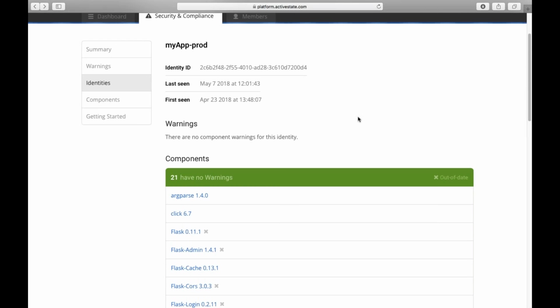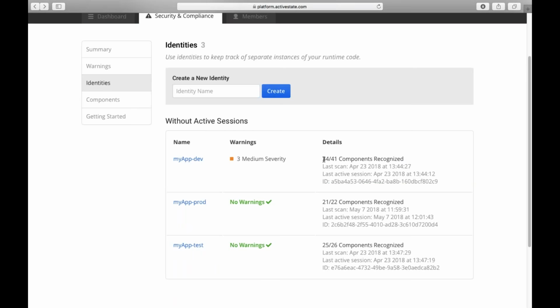One of the other key things to think about here is we're tracking components. So we're tracking those packages over time. You can see in development, I've got 41 packages. Over here in test, I've reduced that to 26 packages, so maybe 15 packages I pulled in here, did a little bit of experiment with, didn't think they were very good, so didn't actually include them in my build. And by the time we get to production, I've only got 22 packages.